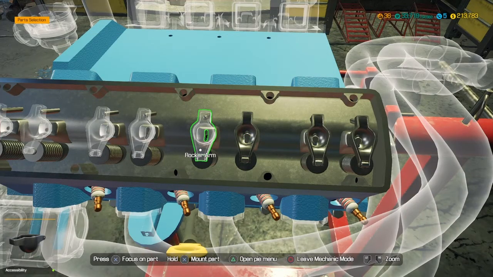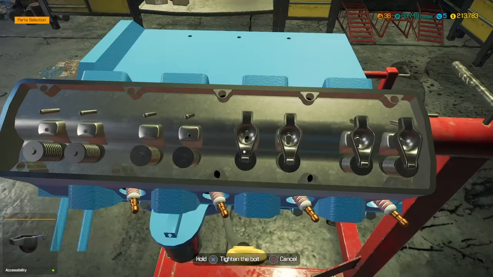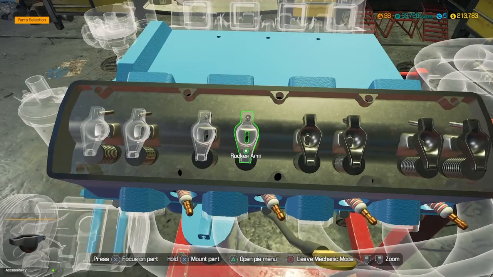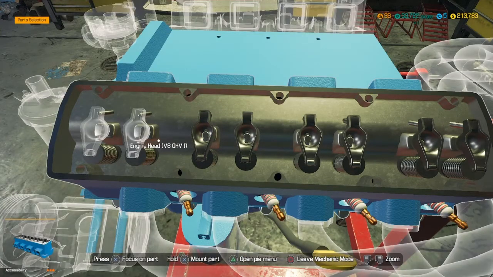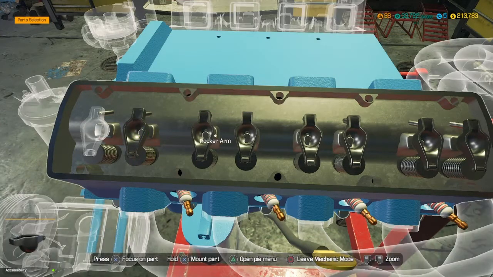And you gotta let off of X when you're tapping it to mount the part. And once you go to actually screw it in, you gotta let off of it just a split second to actually screw it in. So I'm just not very good at the timing of it, but that's what you gotta do.